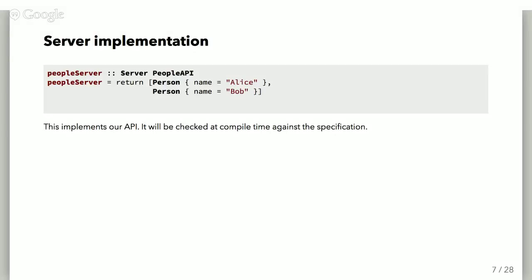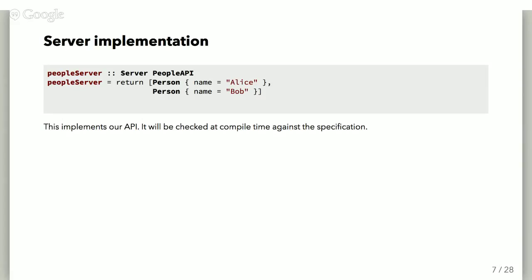implement a server. And the way you may do that is to say, okay, this first line here says, I'm implementing a server and it has the type of that API I described on the last page. This is what will do the type checking at compile time. So if you mess up this server, it won't compile.